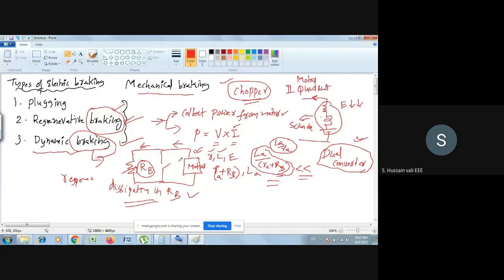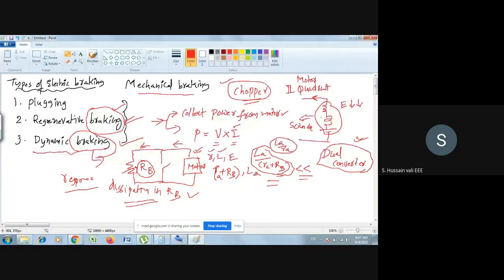So how do you stop here? First, you connect an extra resistance here, like this. When you connect an extra resistance, the energy which is there will dissipate. When the energy is dissipated, the kinetic energy in the motor gets reduced, and then the speed of the motor obviously gets reduced. That's called braking. This is how you implement it, and how it is different from the previous one is that you can make the response fast because of the decrease in the time constant.